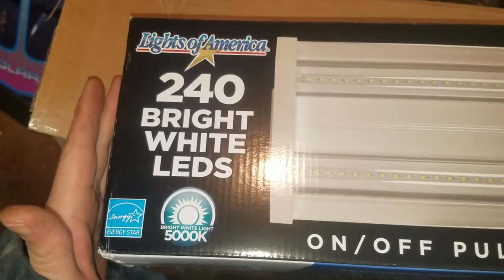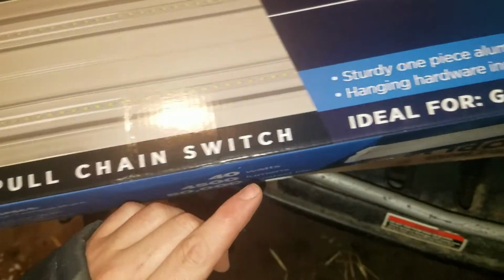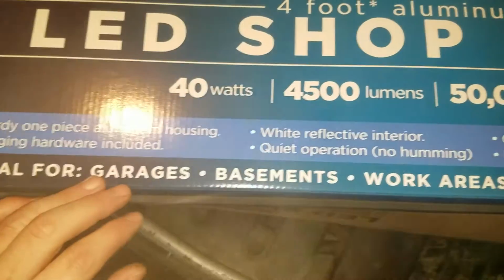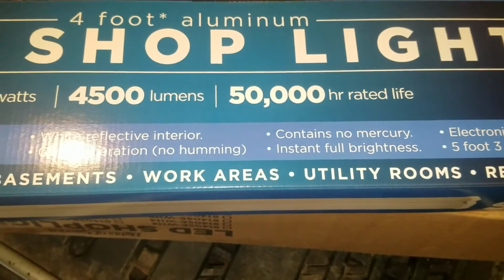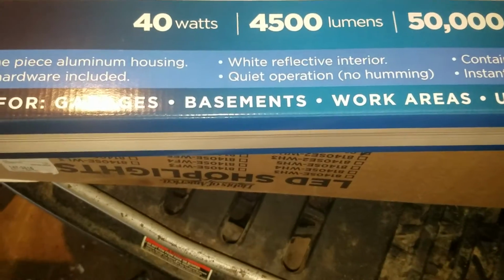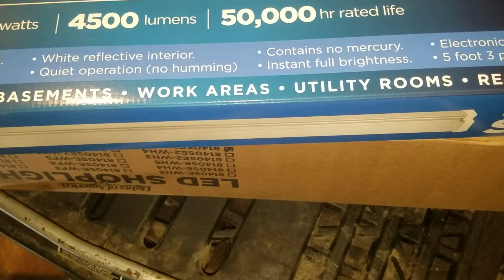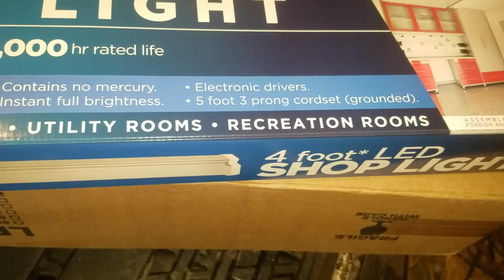It's 240 bright white LEDs, bright white light, 5000K Energy Star. That's what we're going for. On-off pull chain switch. Ideal for garages, basements, work areas, utility rooms, recreation rooms. LED shop lights, 40 watts, 4,500 lumens, 50,000 hour rated. Sturdy one-piece aluminum housing, hanging hardware included, white reflective interior, quiet operation, no humming, contains no mercury, instant full brightness, electronic drivers, 5 foot, three prong cord, grounded.